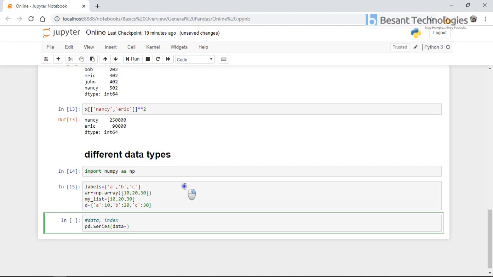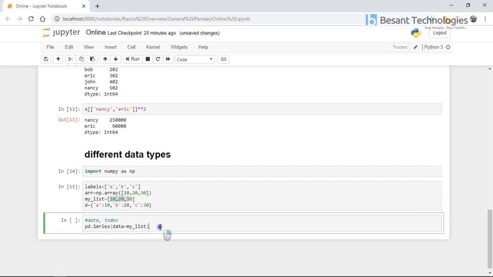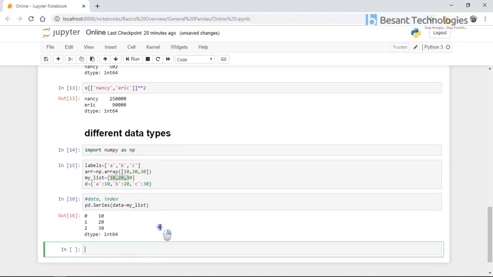Data equal to my_list, which has the values 10, 20 and 30. Let's run. Yeah, great. We got the output. These 10, 20, 30 are all our values.